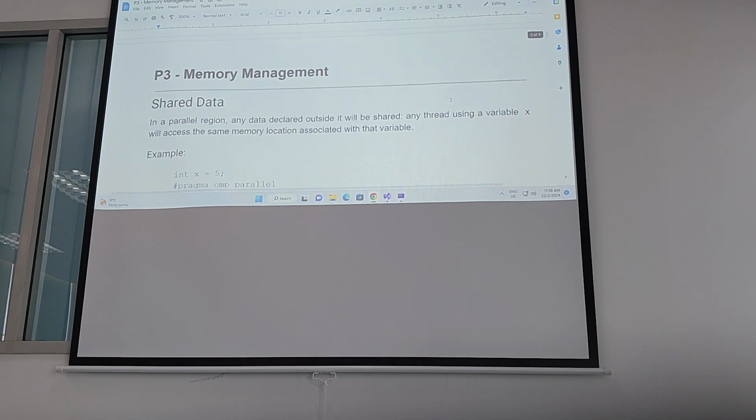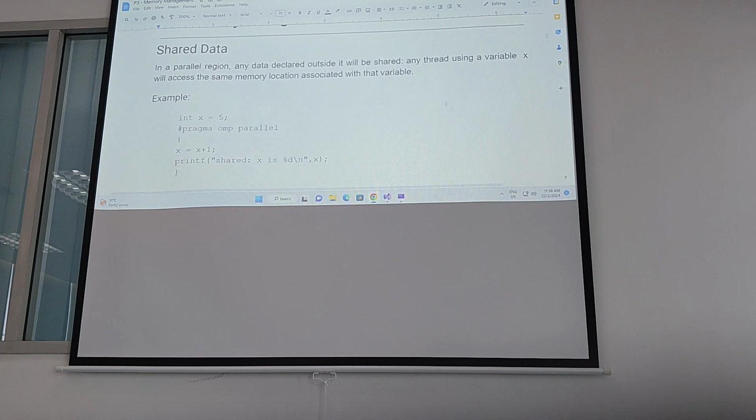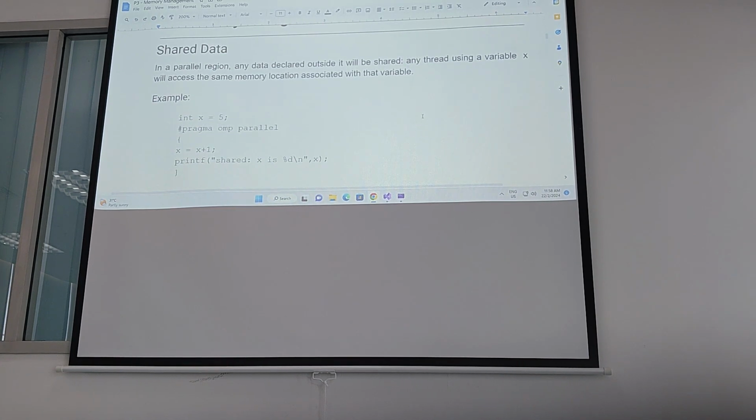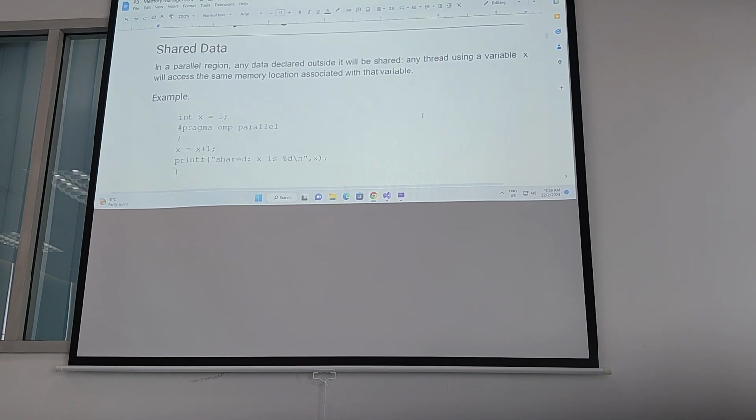So how do we declare shared and also private data? Let's look at the shared data first. The shared data is written this way. You pull it outside the pragma omp parallel. You declare it just like the C++ declaration, integer x, and you initialize it to 5. Now, inside here, if you use this x, the data is actually shared data. Let's try to run this program to see the result.